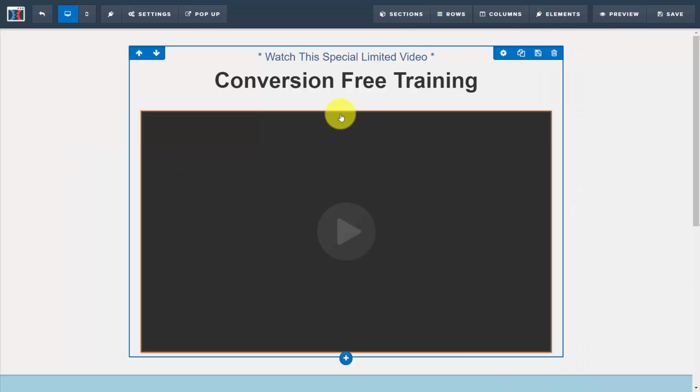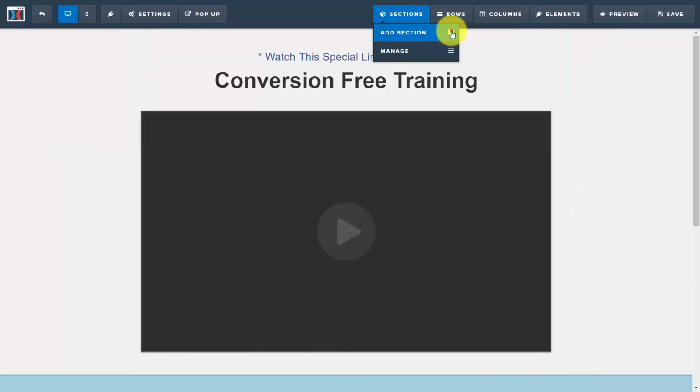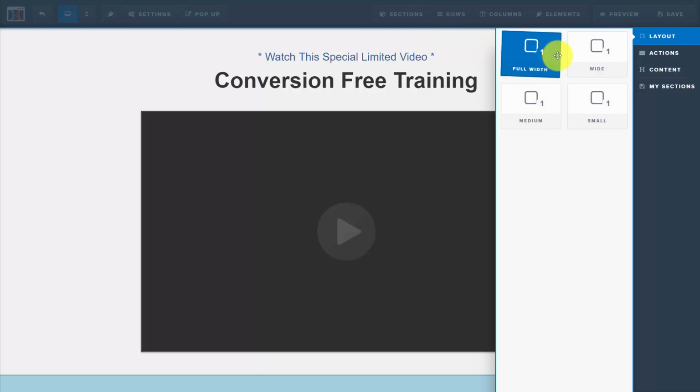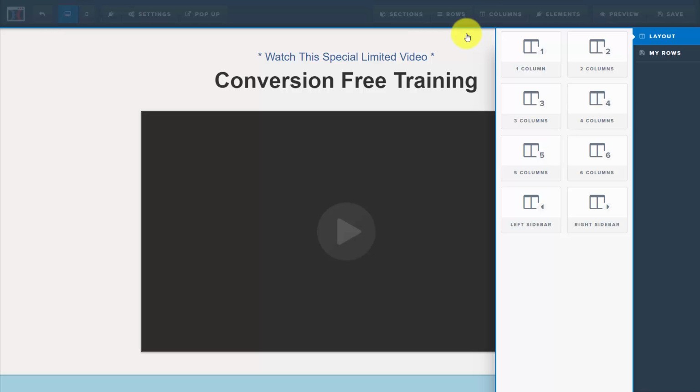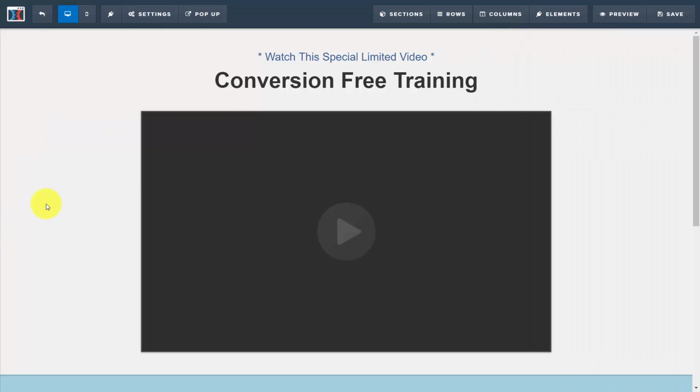If we want to add a section, we can do that. We can decide on what that section is going to look like, or if we wanted to mirror one of the sections, we can then just clone one of the sections that we already have. And the same thing is going to be true with our rows. We can add in rows based on the number of columns, or we can go back. So basically, we have the ability to alter this page using our sections, rows, and columns, or to reorganize the page in any way that we see fit.